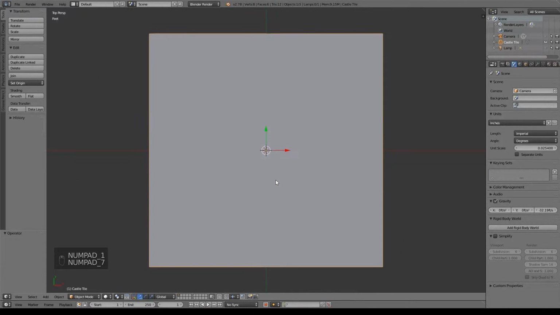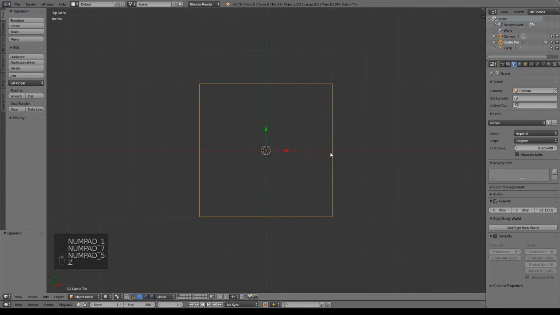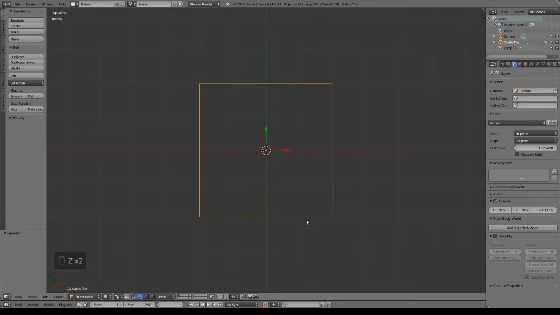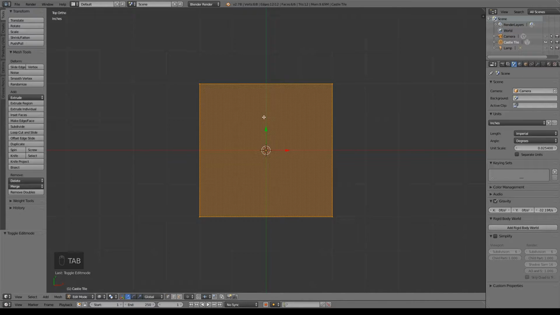I'm going to go into top view here. You can see that my grid fills out my square nicely. You can see where each tile is going to be. Perfect. So what we're gonna do, I'm hitting Z so that way it's in wireframe view. We can see exactly where the lines are going to meet up. I'm gonna hit Control R. I am not in edit mode. Helps if you're in edit mode.